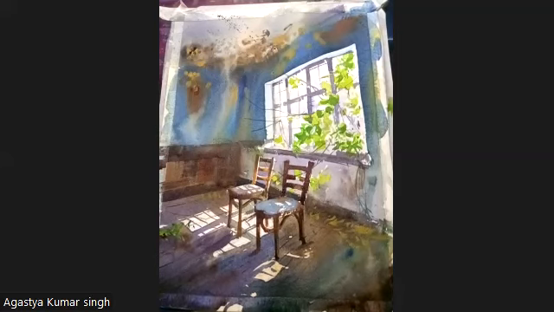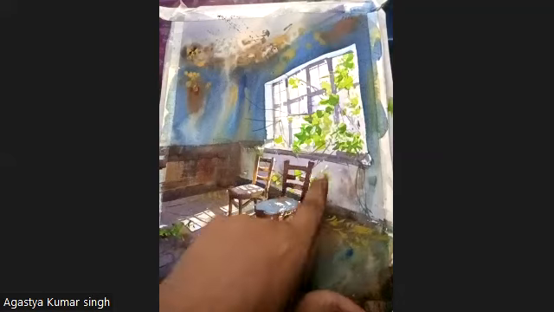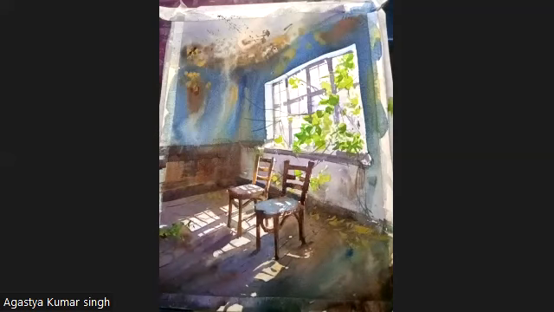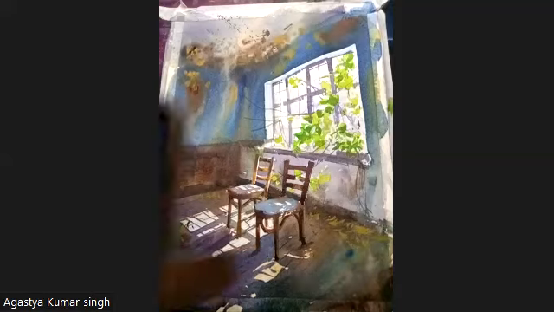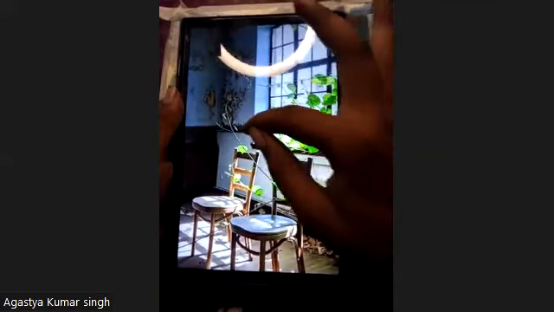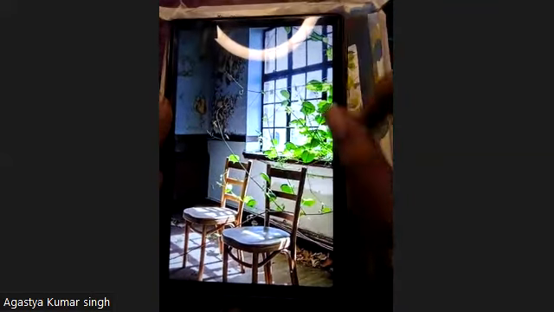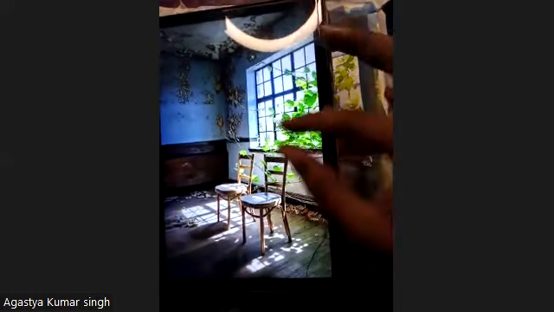You used some white highlights, you said, with the pen. Did you say that? No, I haven't used it yet, but I told you that you might use some white color for some of the branches. For the branches? Yeah, if you see here carefully, we have got some highlights here. This is in white color. Okay. Do a little bit of that detail.